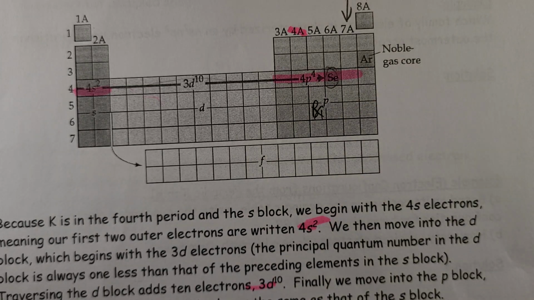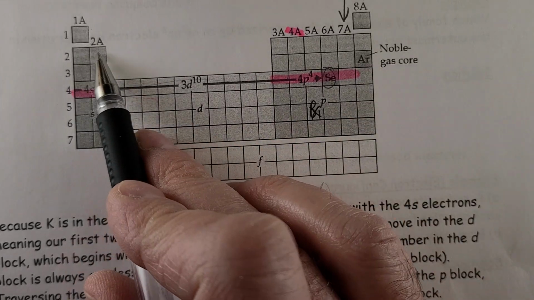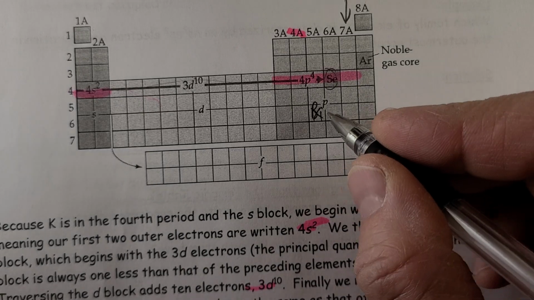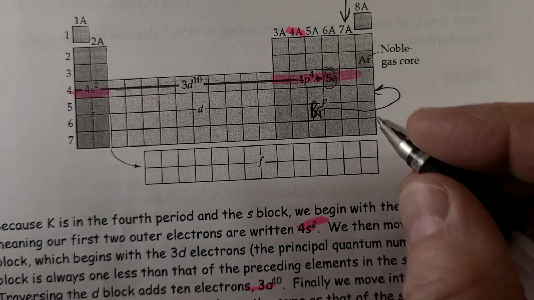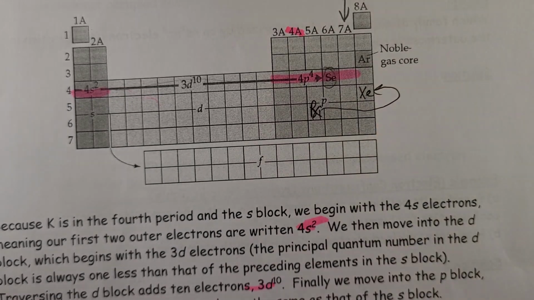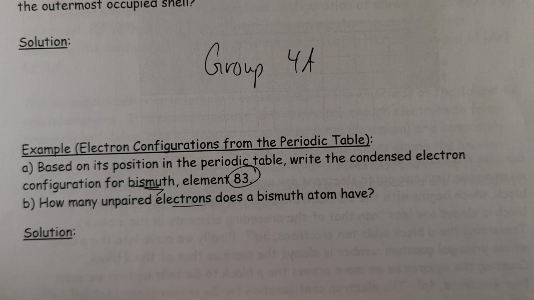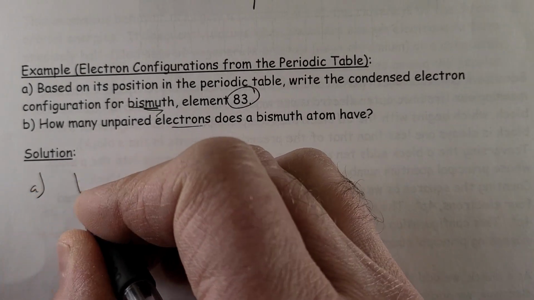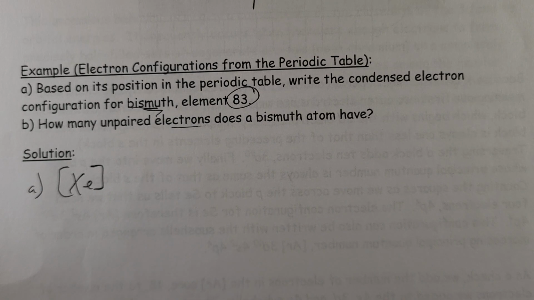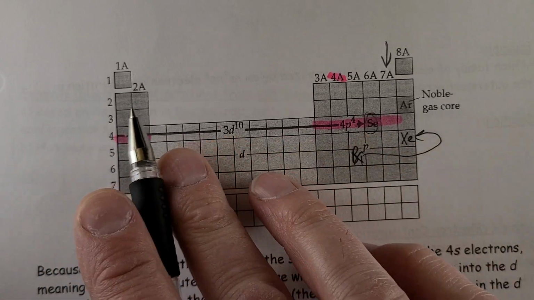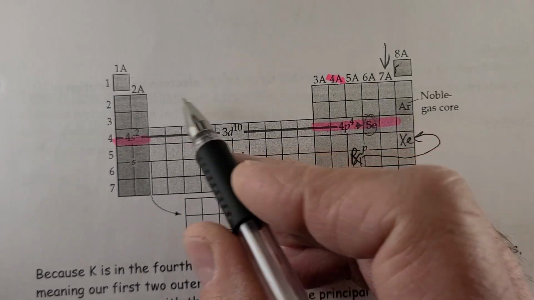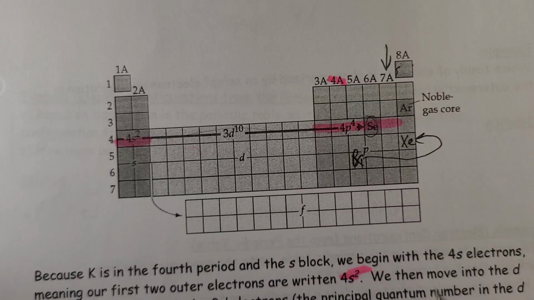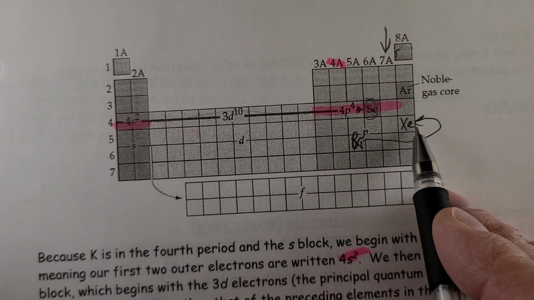Okay. So we could write the big one, starting from 1s2, 2s2, 2p6, or we could just take a look at what noble gas is right before bismuth, and we would see that it is xenon. So we start off with that. So it is xenon, xenon's configuration. So going 1s2, 2s2, 2p6. So we'd go xenon, and then let's see where we go from there.